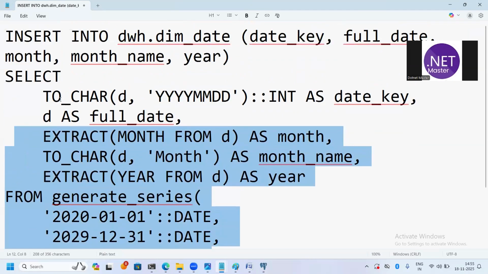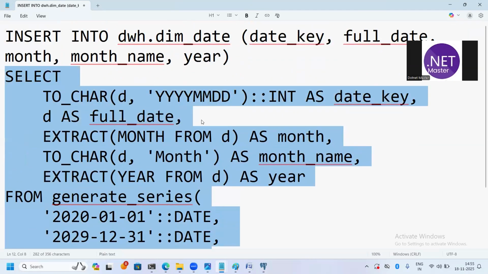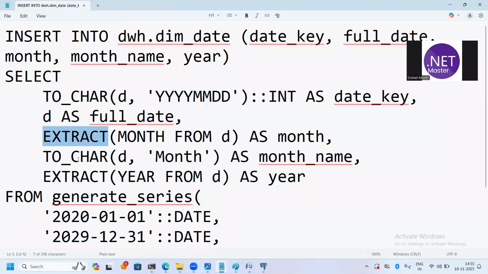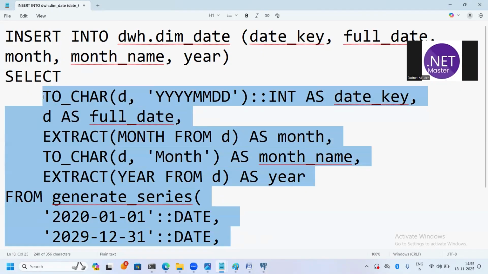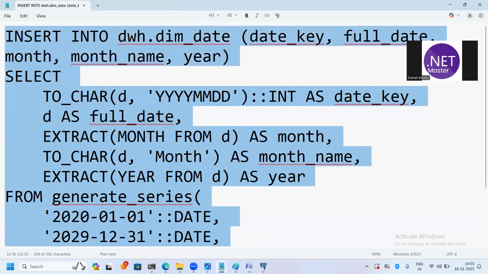Because this is a general table, like a date table with date name and month name, I can use existing SQL functions, like extract, extract year, to get the months and dates and insert them into this dim date table. Is that clear? Yes, sir. Okay.